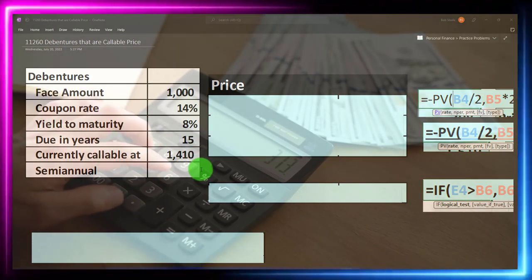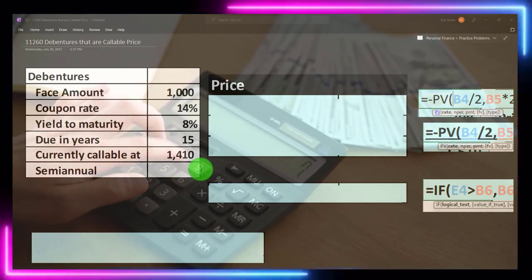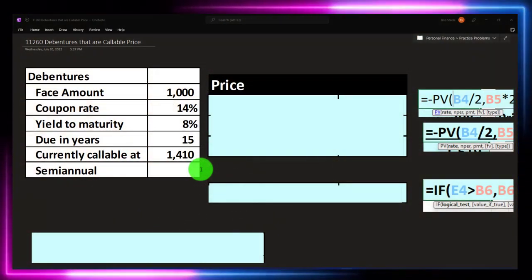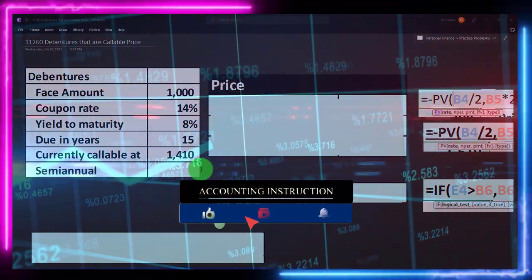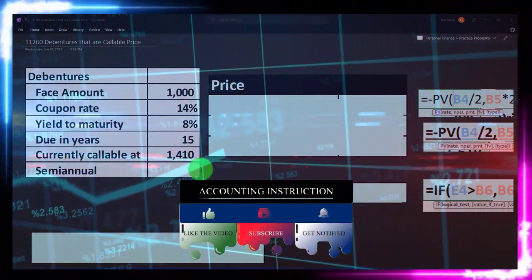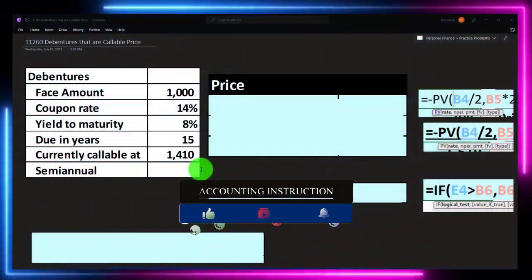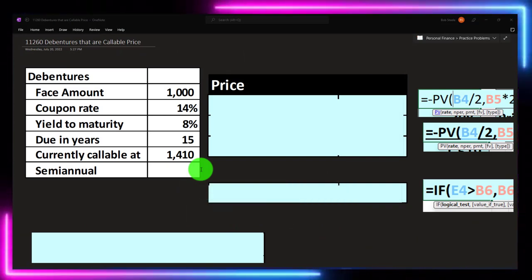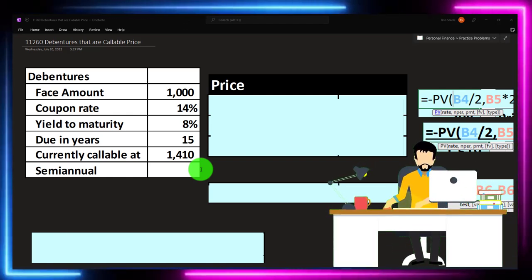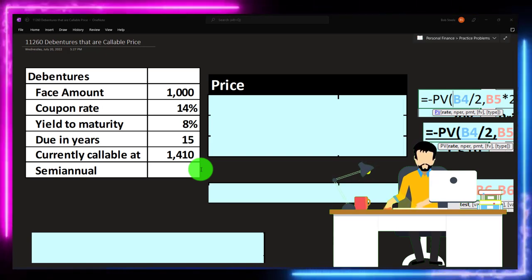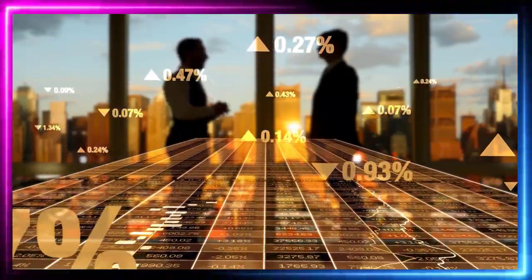That's going to be an advantage for the person issuing the bonds because they can then buy back the bonds at that callable price. So if we are the investors purchasing bonds, then if the price were to go up over the callable amount, we're probably not going to be paying much more than that for the bonds because they can call them back for that amount. So when we're thinking about the price, we might be calculating the price for a similar bond that doesn't have the callable option, for example. And then if the price goes over that amount, we're most likely going to cap it, because if the price in reality were to go over that amount, it's likely that the issuer of the bond would call the bonds in order to, in essence, refinance their debt at that point.